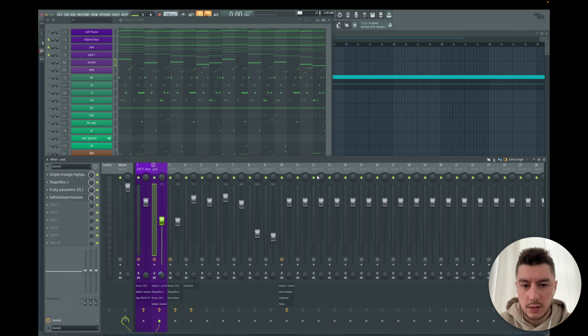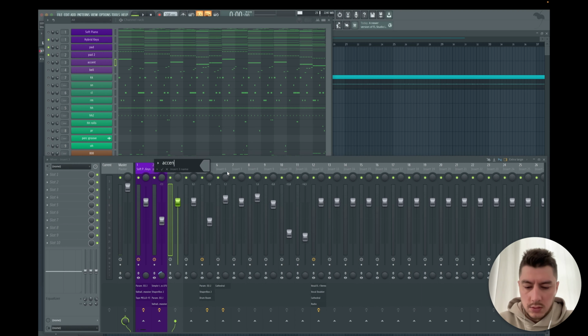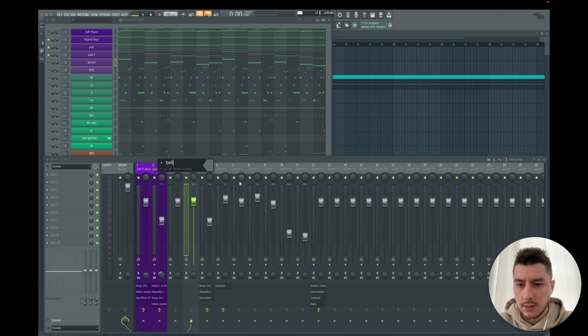And then we got accent. For some reason it assigned to channel 12. So what I'm gonna do, since channel 3 is taken by hi-hat 3, I don't want to mess anything up here, so I'm just gonna move this channel 12. So that's the accent. The bell is now also channel 12, so I'll move that as well closer. Bell.